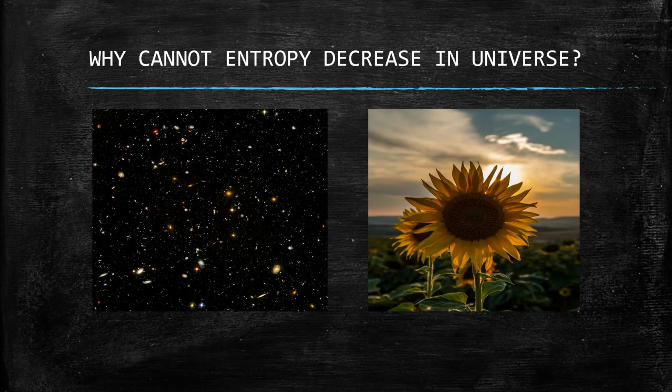The last topic is why entropy cannot decrease in the universe. First of all, I have to say that if we want to talk about entropy, we must think of a closed system. It is very important for learning about entropy. I will give two examples to explain better. If we want to decrease entropy, we must decrease disorder in the universe. For example, when a flower takes energy from the sun, the flower's entropy decreases, but the increase of entropy in the universe is bigger than the reduction of the flower's entropy. So entropy in the system always increases.